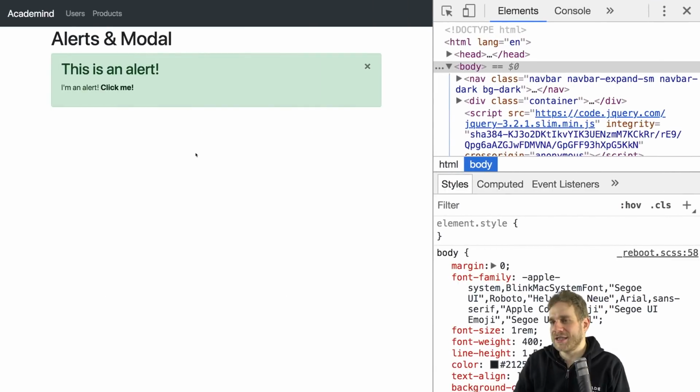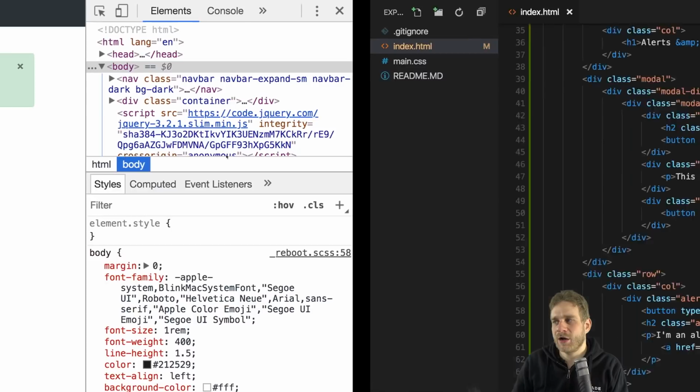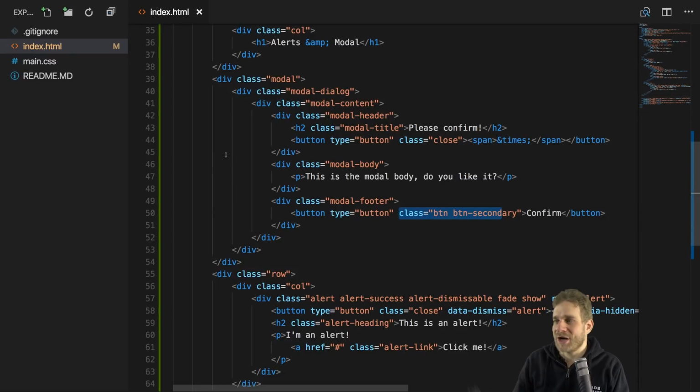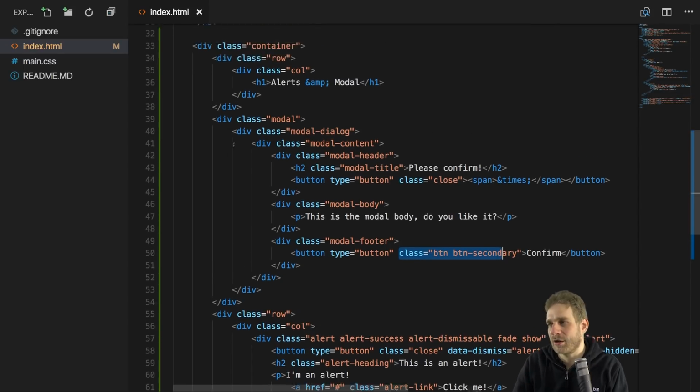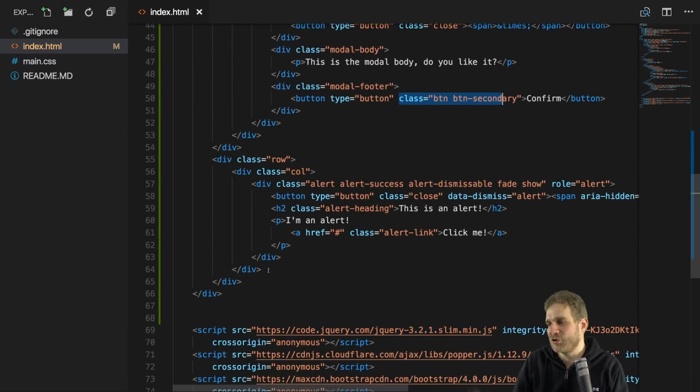Now, we still can't see it. If I reload it, there's no modal. The reason for this is that the modal by default isn't visible. It typically is shown upon a certain action. Now, how do we show it? We need JavaScript for that. And you can always add the classes that will show it manually. We'll inspect the modal to see which these are. But for now, let's simply add a button to show it.